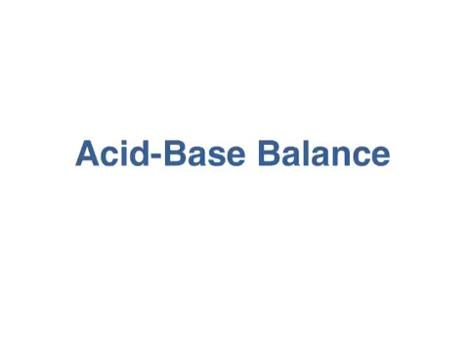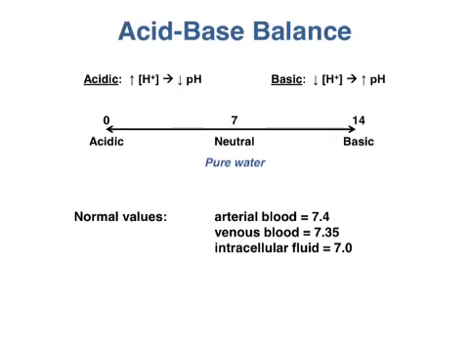In this video, I want to talk a bit about the acid-base balance in the blood. Maintaining a stable pH is a very critical homeostatic function in the blood because changes in pH can affect the structure of proteins, and since proteins are the workhorses of your cells, any change in the structure of the protein can inhibit their functions. So maintaining a stable pH helps keep your proteins and thereby your cells in good working order. Now, I just want to give you a super quick refresher on pH and acids and bases.